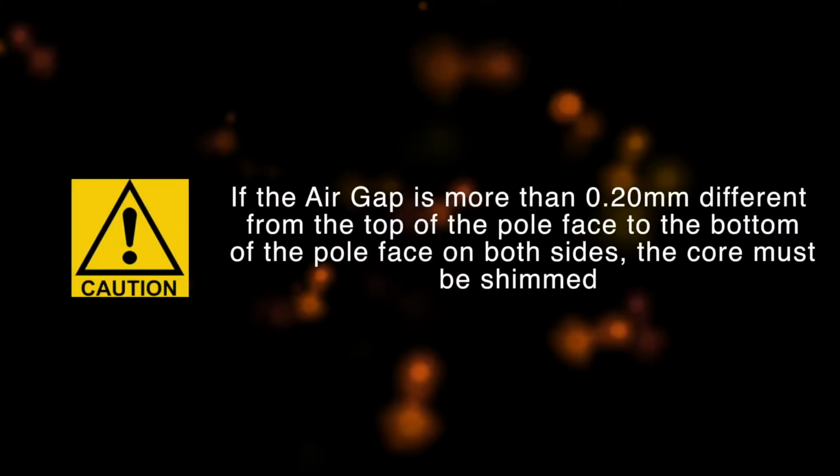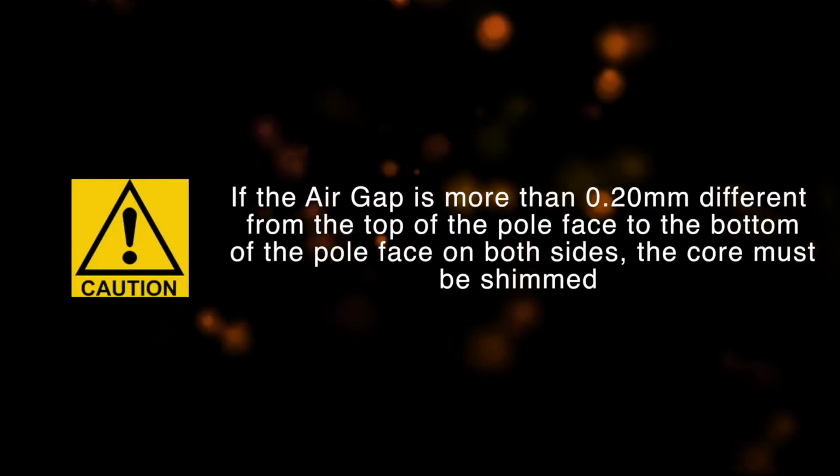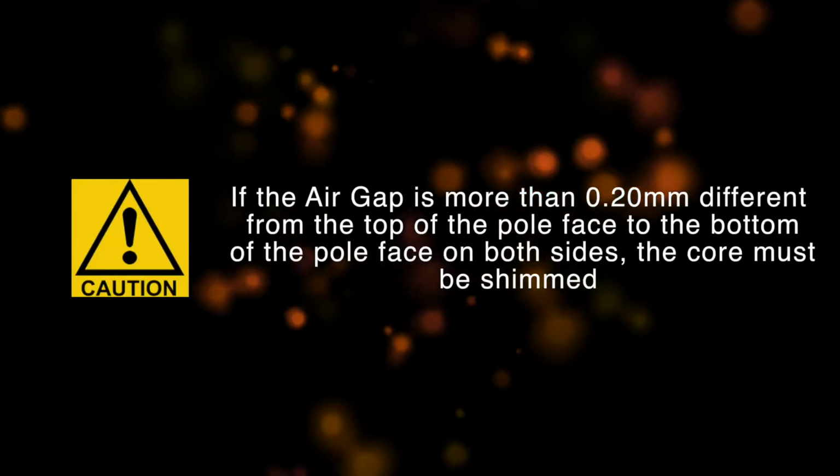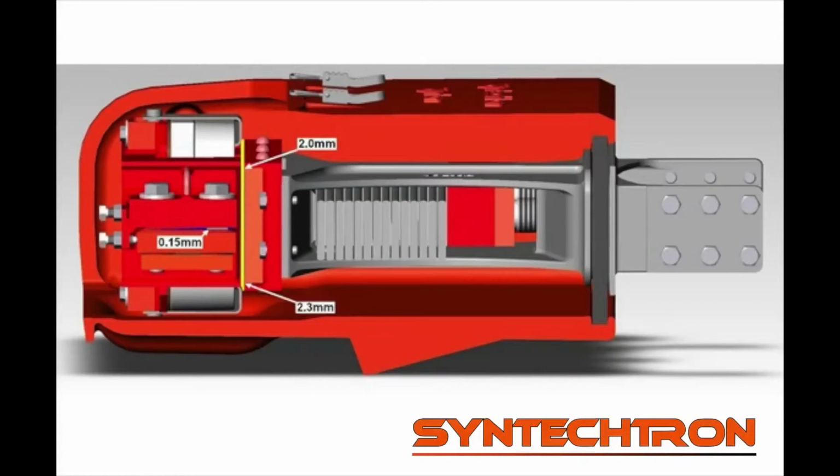If the air gap is more than 0.2 mm different from the top of the pole face to the bottom of the pole face on both sides, the core must be shimmed. In this example, the pole faces at the top are 0.3 mm closer than the pole faces at the bottom. To even out the air gap, a shim must be used between the machined pads of the core assembly and base casting. A shim of approximately half the difference is recommended. In this case, a 0.15 mm shim is used.